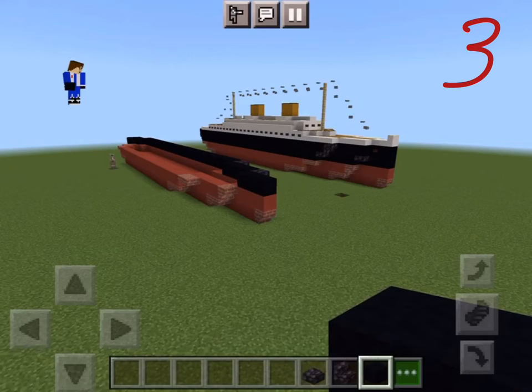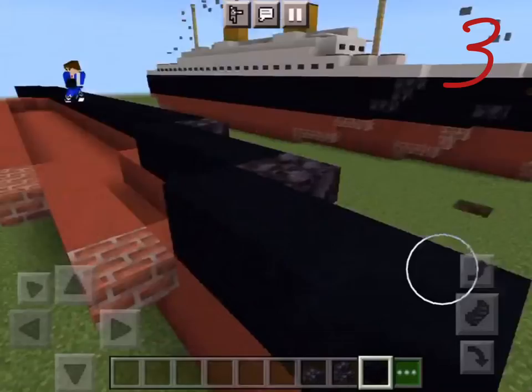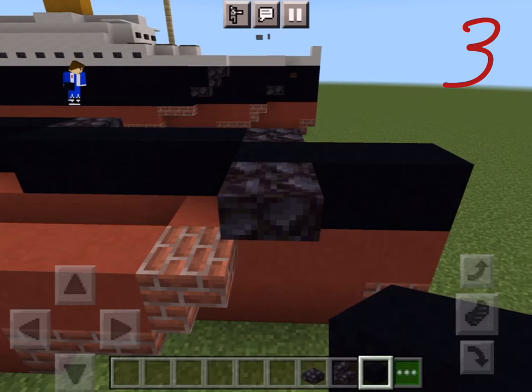In layer 3, we are starting to work on the black section of the ship, the main hull of the Europa. What we want to do, place 3 black concrete blocks, then go outwards with 1 black stone slab. Now, it has to be only black stone. If you want, you can use black and any other type of black.